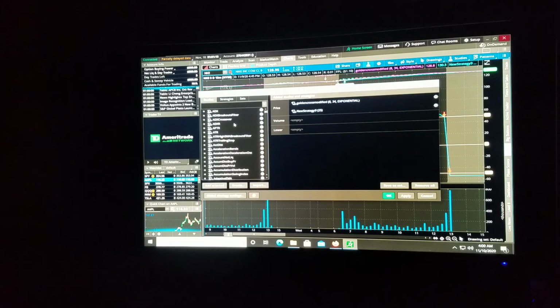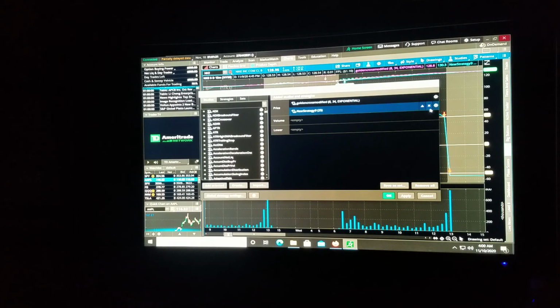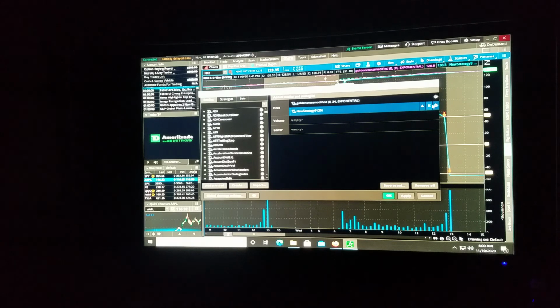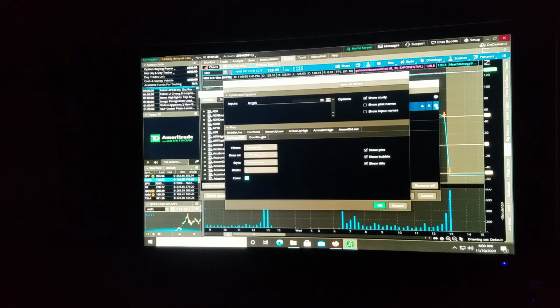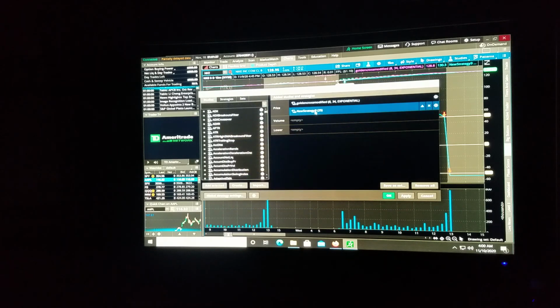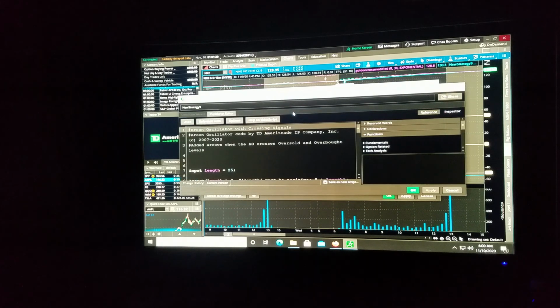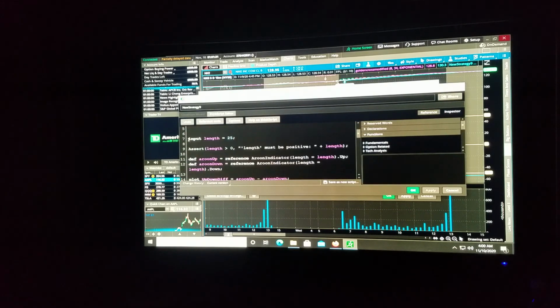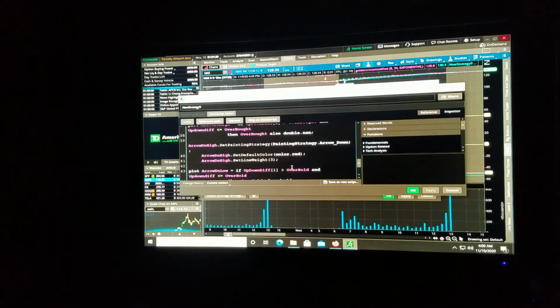And now what we can do is take these strategies, and so you take this strategy, click on the little gear icon, or let's see here, or you click on the scroll, okay, and we can go in here and we can highlight all of this, alright, and we can turn it into a scan.